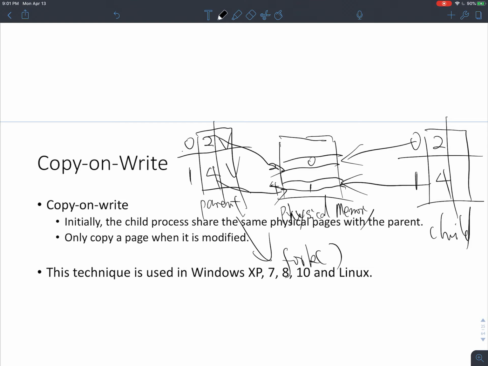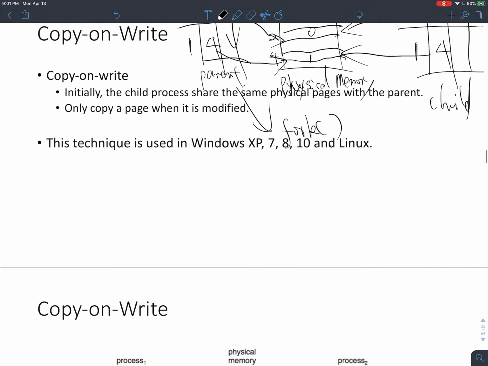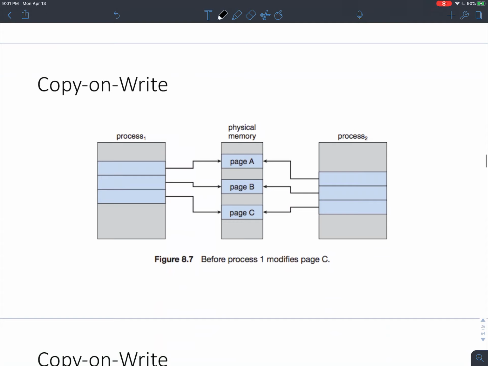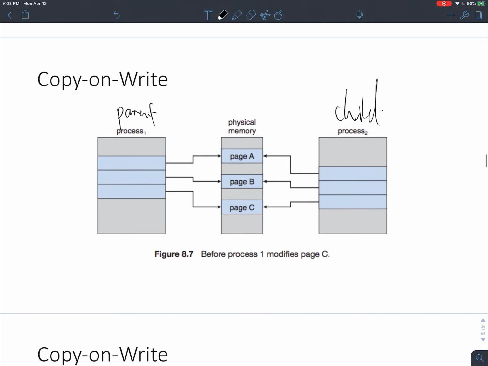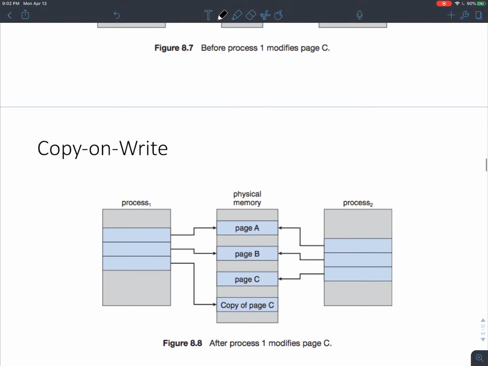In this way, it avoids copying the actual physical memory space of the parent process, which saves a lot of time. Nowadays this technique is adopted by every Windows and Linux operating system except for SELinux. This is what I was talking about previously. We have two processes here; you can take the left hand side as the parent and the right hand side as the child. They refer to the same physical memory frames.